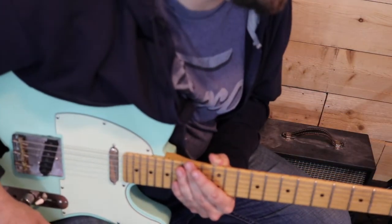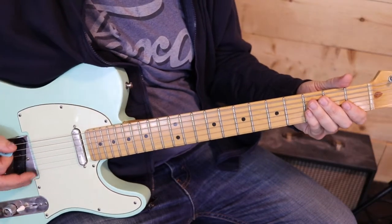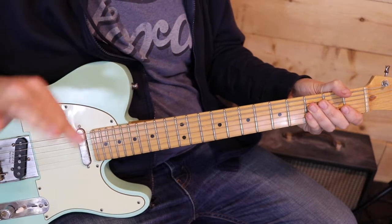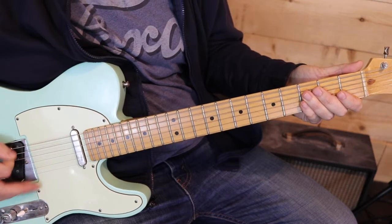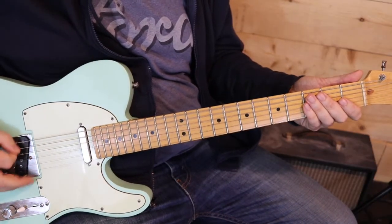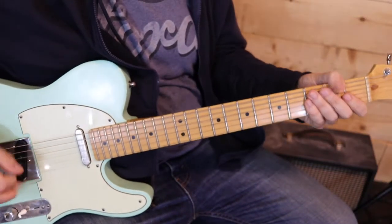That moves us to the 2nd time through, and he plays that E — I've got them written as sextuplets. It's probably more of a tremolo picking idea, but it covers the first 4 beats of that bar and then 3 beats of the bar that comes after. I like to get choked up on the pick and get back near the bridge — there's a lot more tension back here — and we're playing alternate picking.